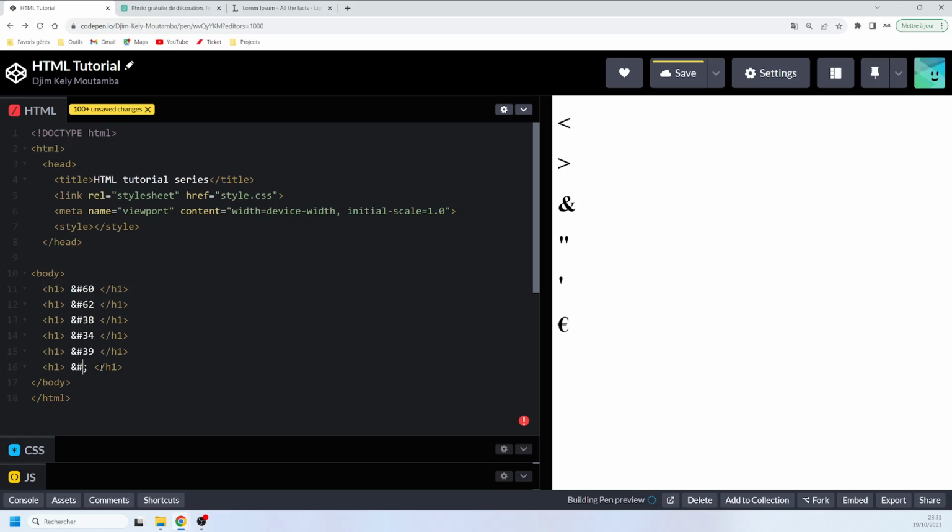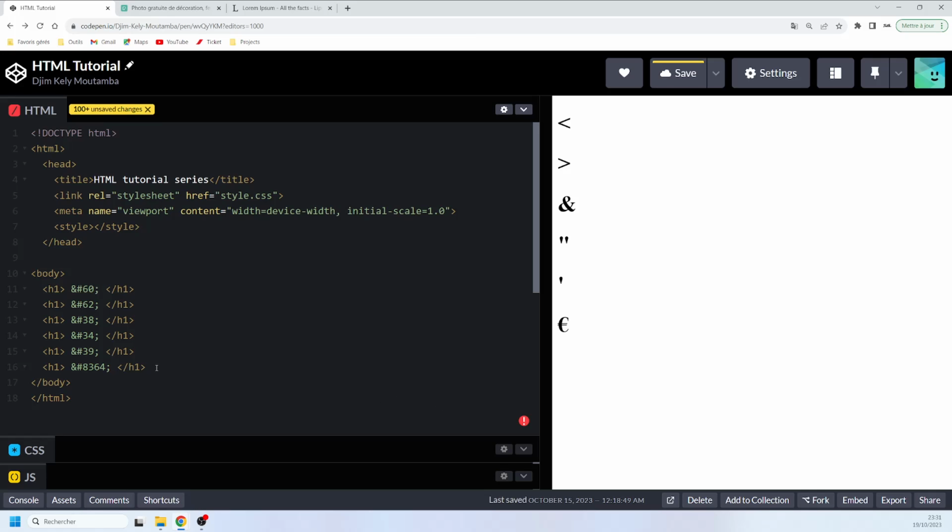If you want to display it using the entity number, you say number 8364. Yes, the euro symbol is showing. And as I was saying, make sure that you use the semicolon here for it to display properly.